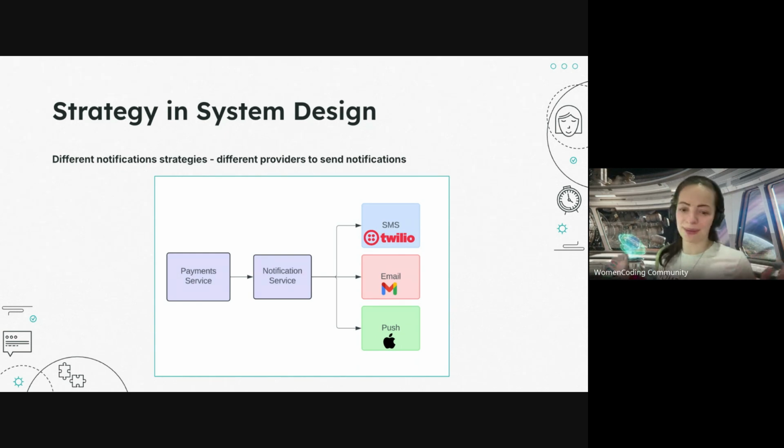So Twilio is one of the most popular providers for SMS right now. You can use Gmail to send email, and you can do in-app notifications, like push notifications, that the payment succeeded. So here we also have three different strategies to notify a user if payment has succeeded.